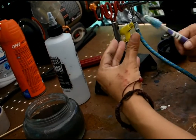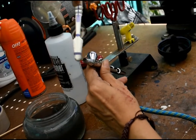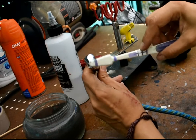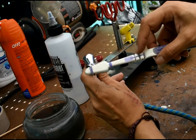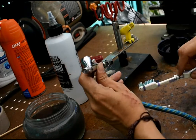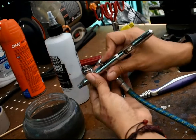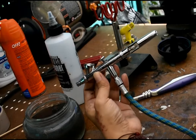I have this old toothbrush that pretty much helps me to clean right on here. You could buy a special cleaning set which comes with tiny brushes and such for cleaning the airbrush. So far I haven't had problems with this one. I just go and flush it like I'm doing right now and clean the tip a little bit. By flushing I mean I fill it up with the cleaner, and then I release the whole cleaner from here going out of there. That helps to clean the whole passage of the paint.